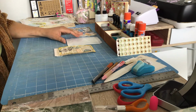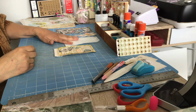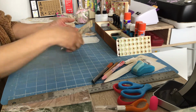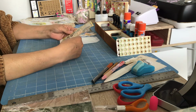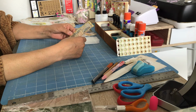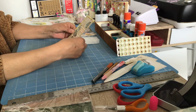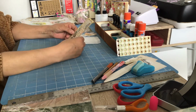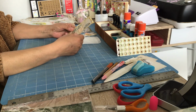Coming on today to do a couple of flip bag pockets, I guess you would say. I'm not sure what I want to call them. I am currently inspired by Gail Agostinelli. She's here on Facebook. She's a very popular, well-known crafter, I'm sure. I got inspiration from her. I was watching a video that she did, and she did her take on some of these from a video that she saw from someone else. I don't remember who that was. And she did Tim Holtz, the paper dolls, I believe, theme on hers.